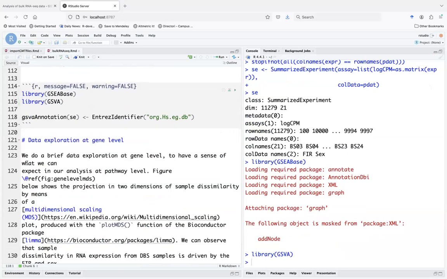And the only thing we need to do is call this function gsvaAnnotation of this summarized experiment that we have just created. It's using Probe identifiers, and since it's human, we are using the human organism database. So we are again just setting metadata in this object for later gene ID mapping.